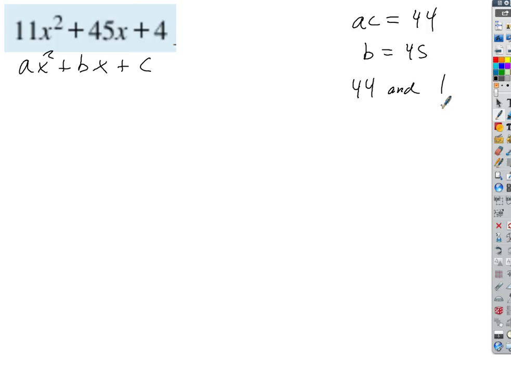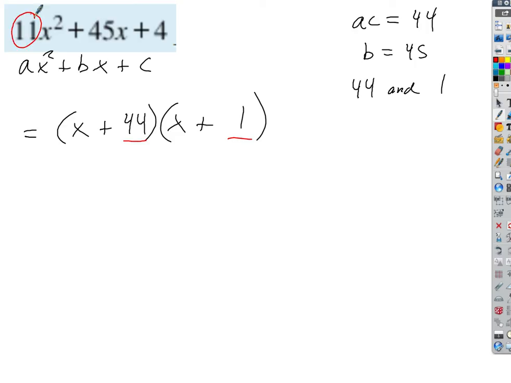So then all I do, it starts off looking pretty familiar, right? It starts off looking just like the template we always use. And what are the numbers that I put here to start with? 44 and 1, right? Just like before. But here's where the difference comes with bottoms up. What do I have to do to those numbers? Divide them by A, which is 11. Yeah. So I'm going to divide them by 11.